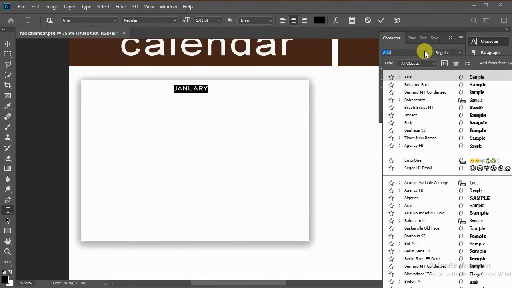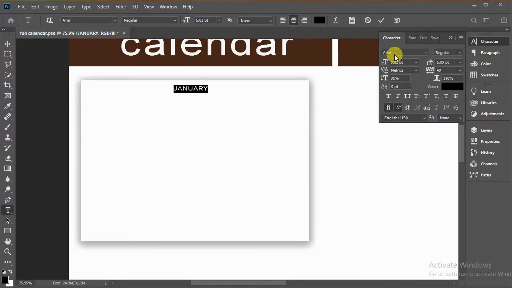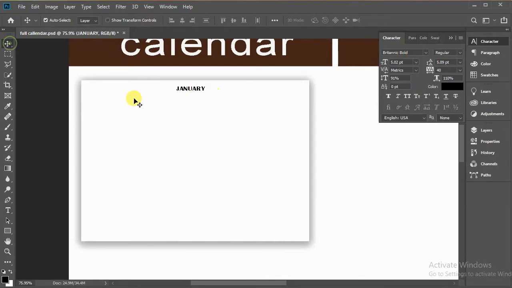Now change the font type. Use Ctrl T to resize.